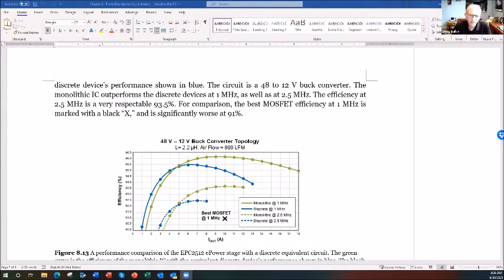I'm sorry, Alex, what you're saying is that because you don't have the inductances, you don't have to snub them, and that's where the efficiency comes from? It actually comes from the parasitic inductances tending to slow everything down. And that's really limiting your ultra efficient switching. There are a few other effects in here. One of them is that you can make your dead time almost nothing if you do it monolithically, because you control all your delay times, and you have no delay from the drivers and all this kind of thing. So you truly can get this tuned up to a much better frequency.